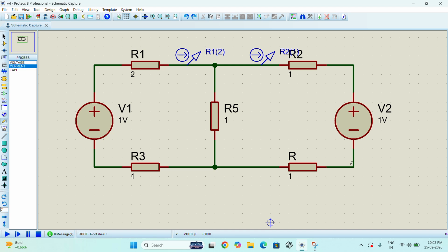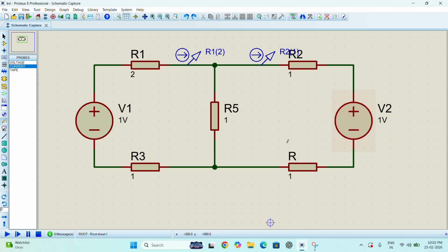Now by using a calculator or by solving simple mathematics, we are going to get the values of I1 and I2. I have solved it and we have got 0.1818 as the I1 value and 0.2727 as the I2 value. These are the values we get. So we have got both positive values, which means the loop current directions we assumed are correct. Our assumption is correct. If I would have got a minus, then our assumption was wrong.